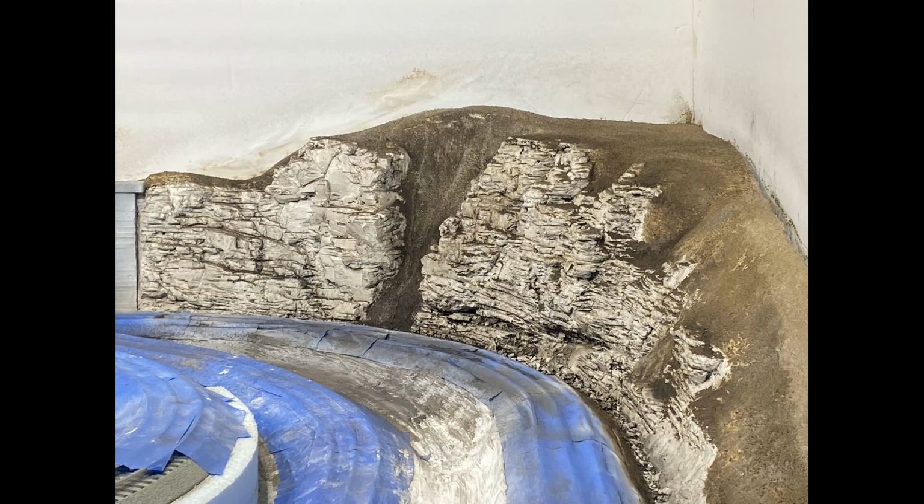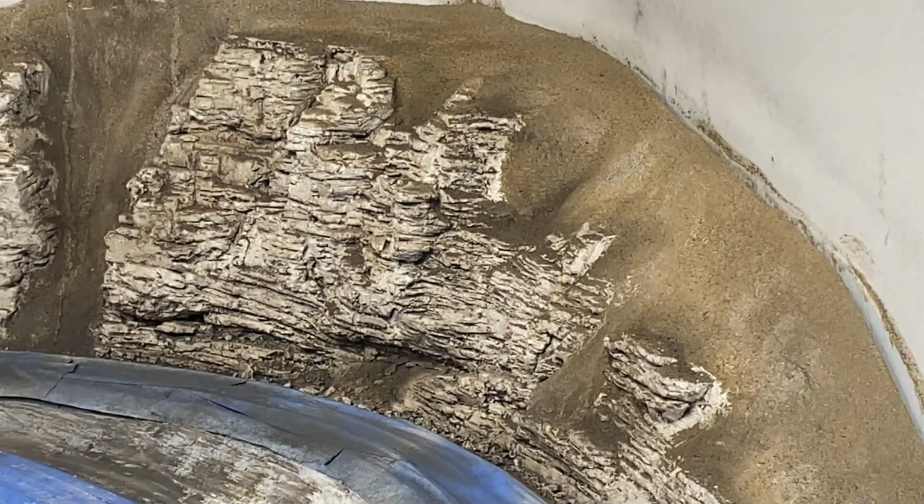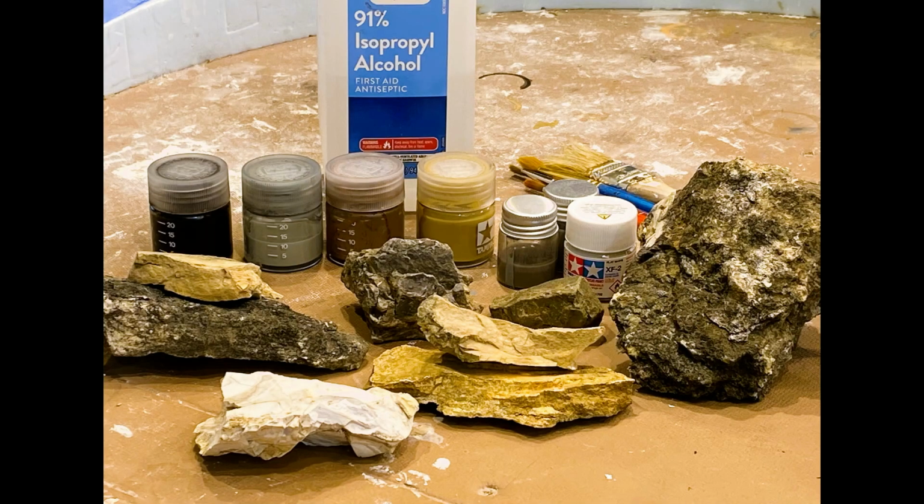This is where I learned that the ditch along the bottom of the bluff truly does work. After the water had dried, there are a couple of places where I felt like I'd washed a little bit too much of the tempera away, so I replaced it. Now it was time to begin applying some color to our rock work.